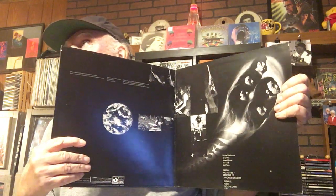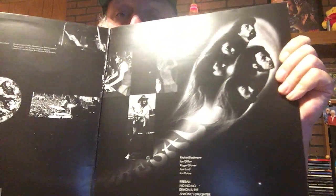And if you are familiar with this album from the US presses, this has got a little different song listing on it. On the U.S. version, the third song on side one is A Strange Kind of Woman. But on the British presses, and I guess other presses overseas, the song is Demon's Eye. And I love Demon's Eye. I mean, don't get me wrong, Strange Kind of Woman's a good tune, but to me, Demon's Eye was worth the price of admission. And this is such a great album. And this British press sounds freaking fantastic. So, yeah, I paid a few extra bucks for that one.